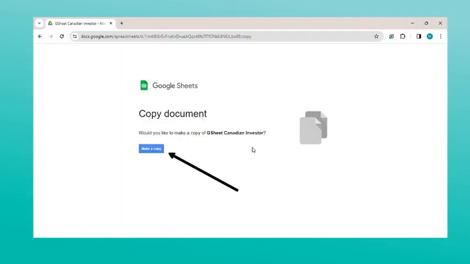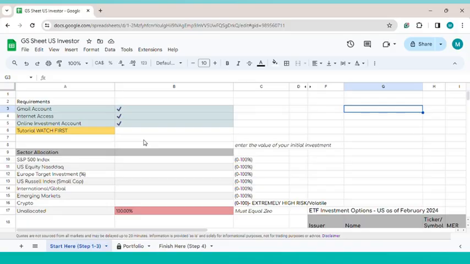When you click the link, you should get a screen that looks like this. Select Make a Copy, and save it to your G drive. Don't worry, when you save a copy, you're the only one that has access to this sheet. When you open the sheet, it should look something like this.